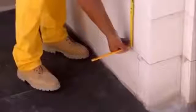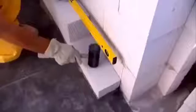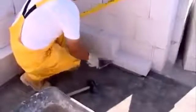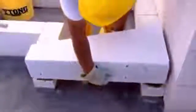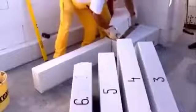Lay load-bearing dwarf walls on hydro insulation in a layer of lime cement. Set the first course higher by the floor thickness.